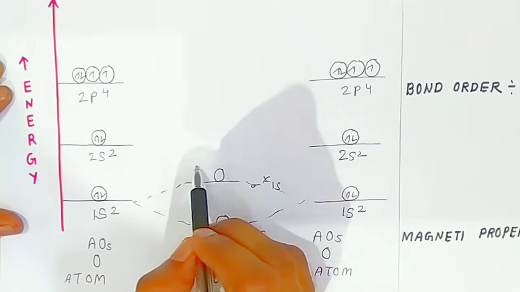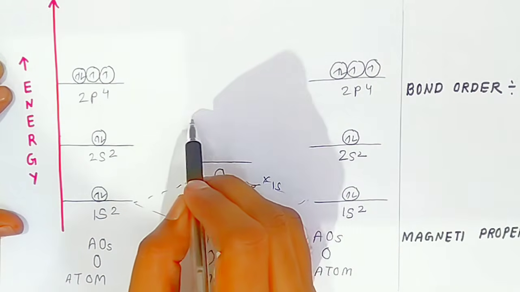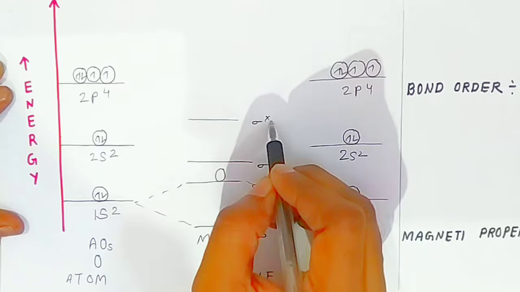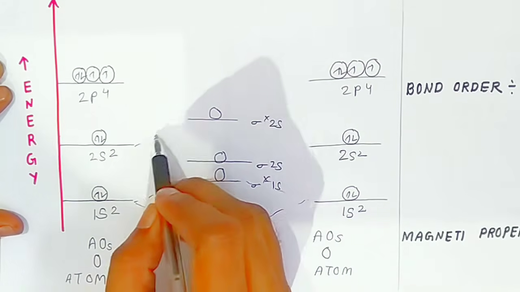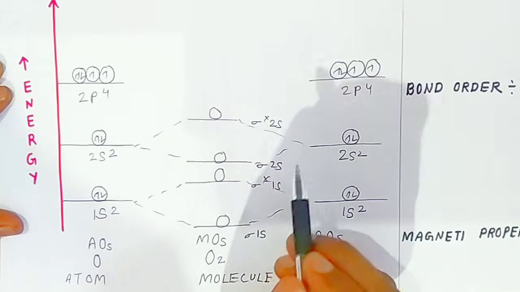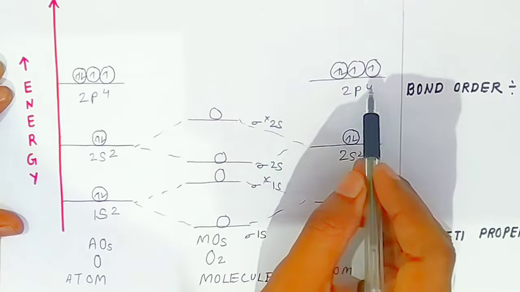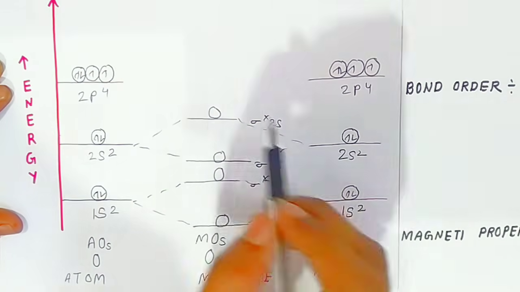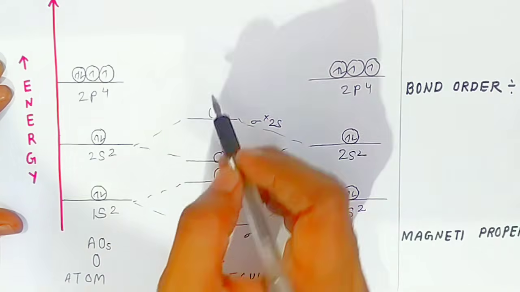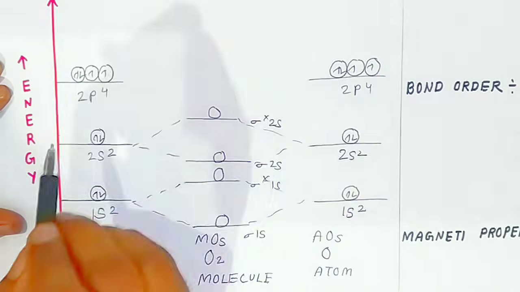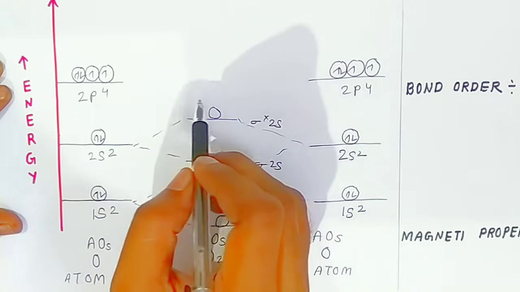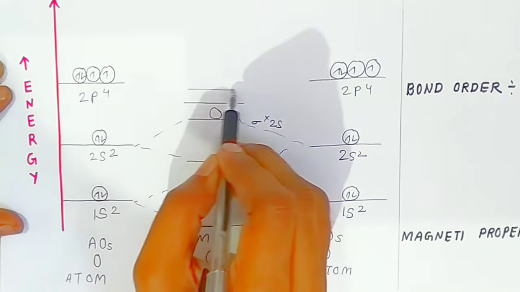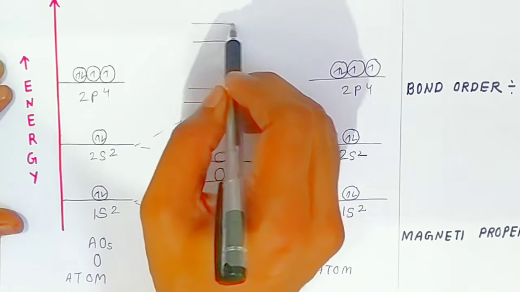Same thing happens here also students. The 2s atomic orbitals combine and form 2 molecular orbitals. This is sigma 2s and this is sigma star 2s. Okay students, this way they will form the molecular orbitals. Now here, a total of 6 atomic orbitals are there. They will form 6 molecular orbitals. Out of the 6 molecular orbitals, 3 will have lower energy and 3 will have higher energy with respect to the atomic orbitals of p. So out of 6, 3 we are going to draw as bonding, having lower energy, and 3 will have higher energy.